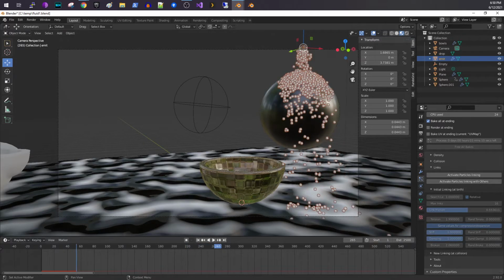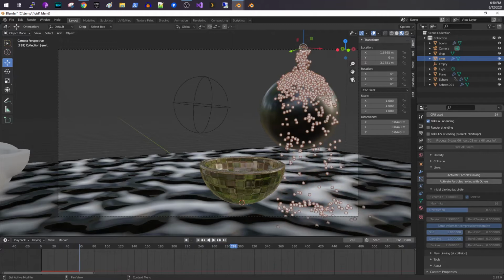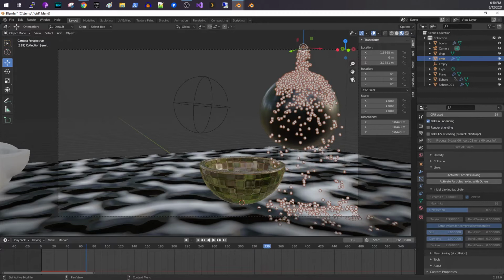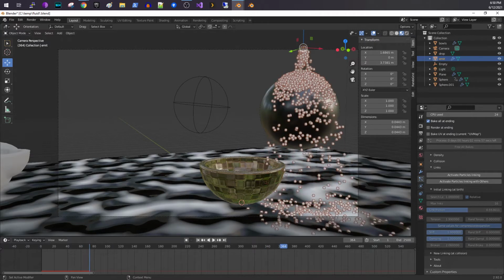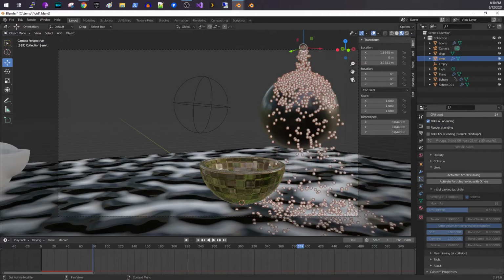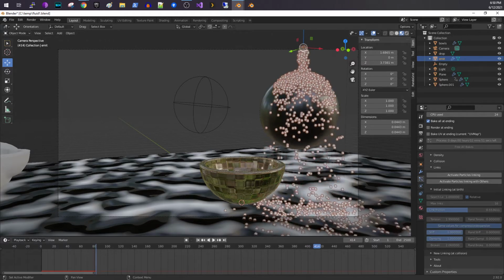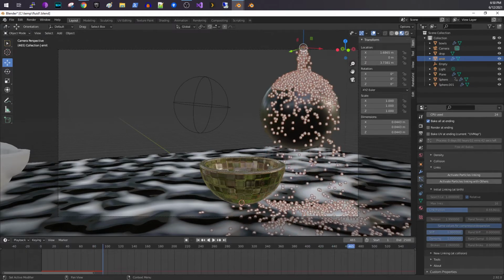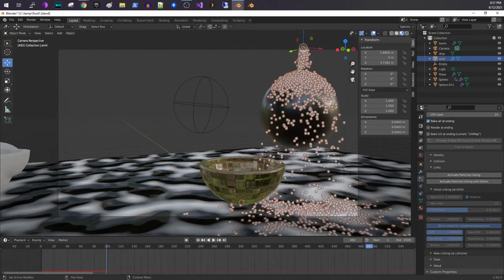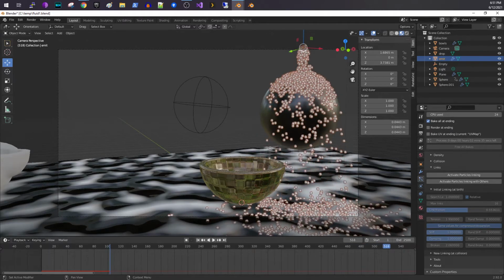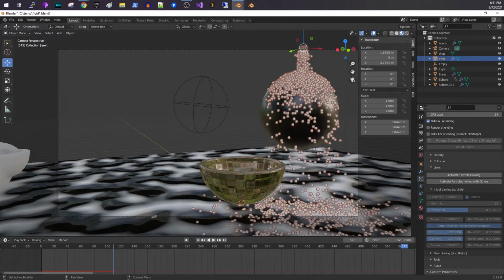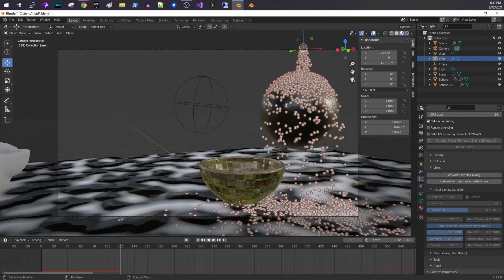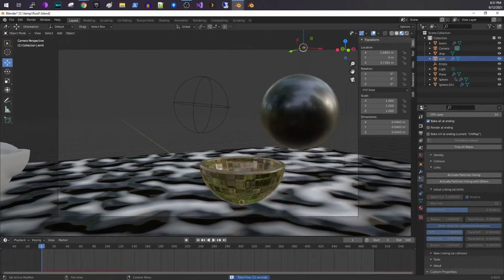So here you can see that the particles are simply falling down, falling on the balloon or the sphere, and then sliding off and eventually landing on the floor. So that's what standard particles are going to look like if you just have auto collision turned on. The next part that I'm going to show you is after we turn on linking between the particles.